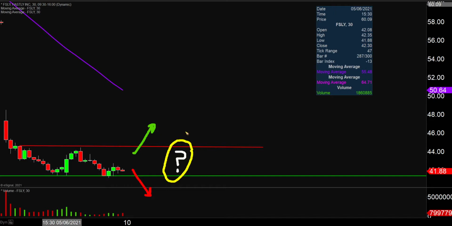The price is very clearly starting to chop back and forth in this range, and it's just a question of which way the price is ultimately going to break relative to the range, to the upside or the downside. So keep your eye on this sideways channel pattern moving forward, and let's see how it plays out next week.